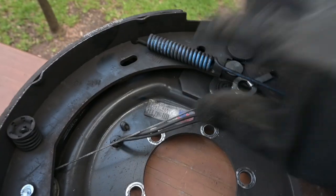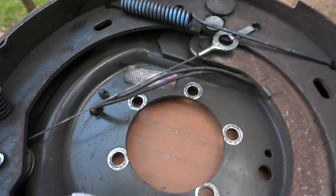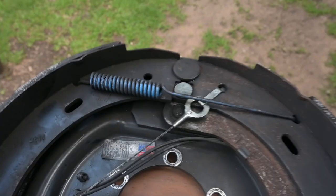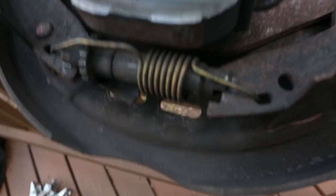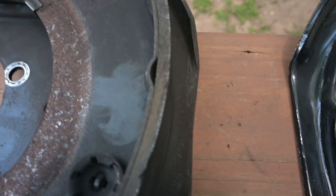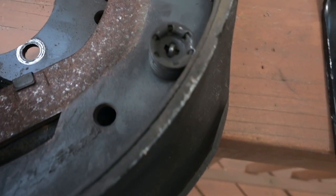All right, so a couple things I noticed is two springs up here versus one spring up here on the old Dexter. Because we have two springs, we have to have a spring attachment point. We don't have that on the Dexter. The pucks, pretty much the same. Let's look at the brake pad or brake shoe surface area or thickness. The new one is just about the same thickness as the old one. So I guess I didn't use my brakes very much on my trailer.